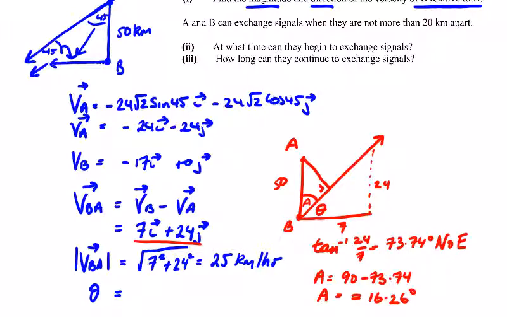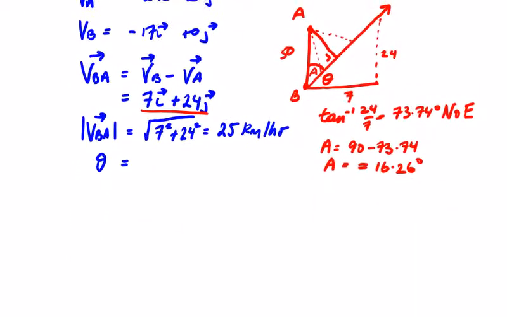Now, we're told that they can exchange signals when they're not more than 20 kilometers apart. So they're at 50. So I'll do a new diagram, but we're going to have a 20 in here. This dotted line would have to be 20 on both sides. So let's create a new diagram. Here we have them 50 apart, and here's the velocity of B relative to A. So there's my two 50s, my shortest distance. And here's my 20s. These two in here are 20. These two on the outside are 50.